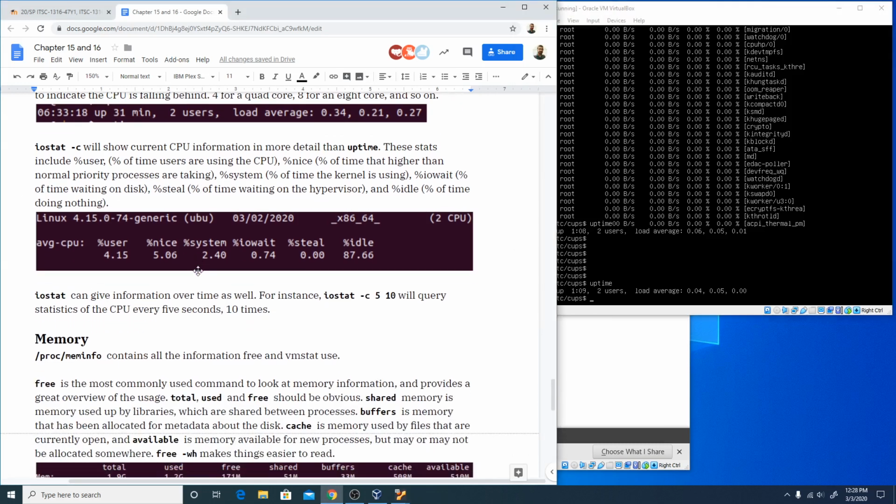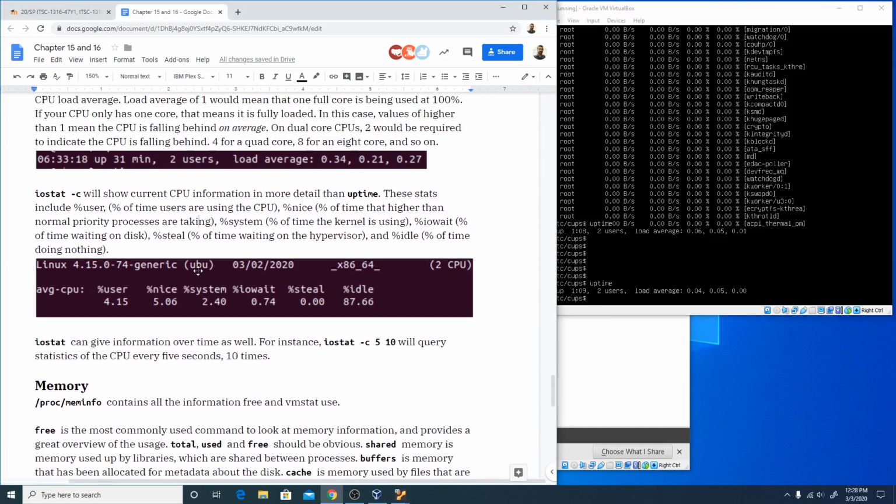So we spend a lot of time on that, but it's really, really important because for every single thing that you do in Linux as far as CPU goes, there will always be a load average. You will always get that value. You may or may not get a 50% CPU percent used or whatever. You may not get that value, but you will always get load average.